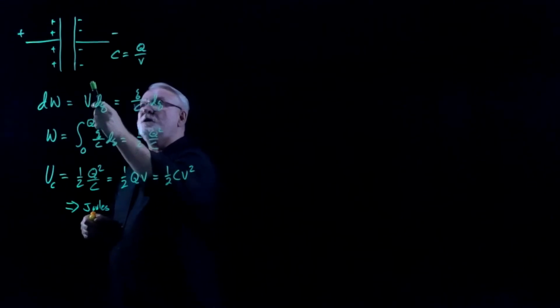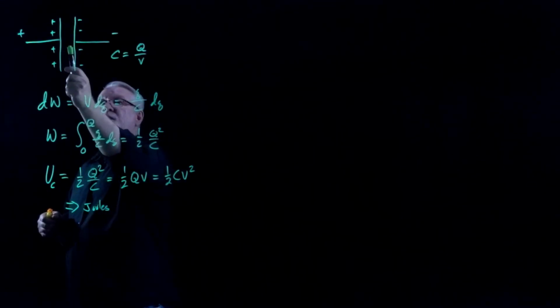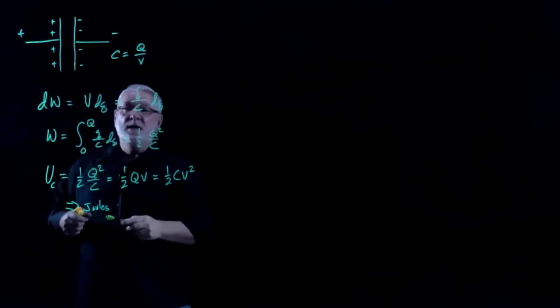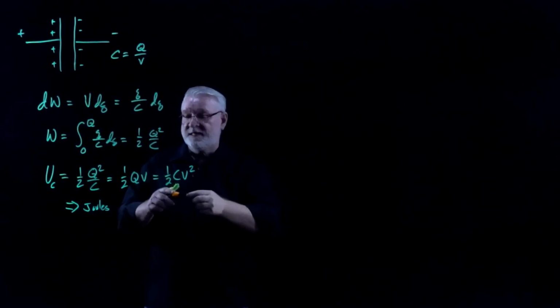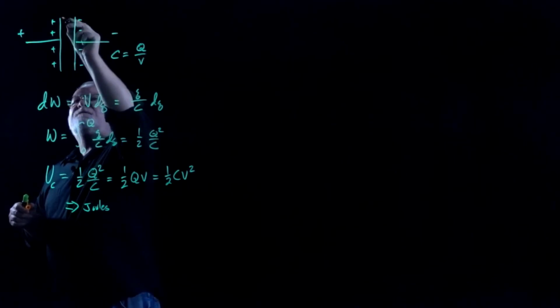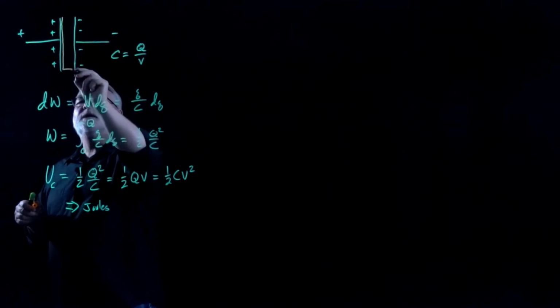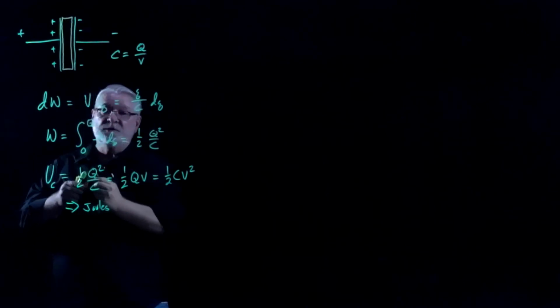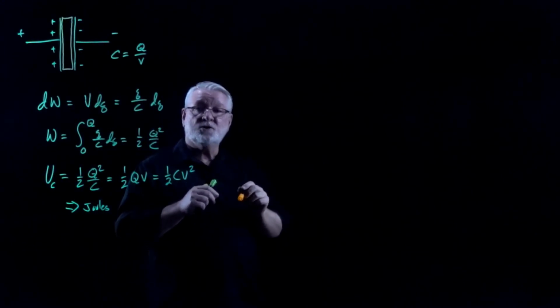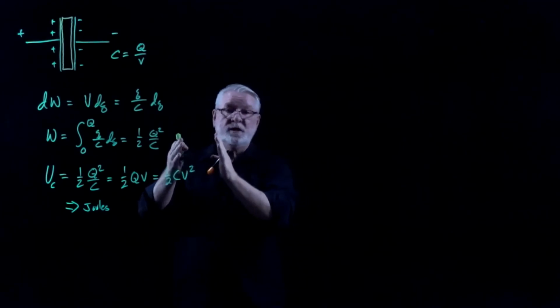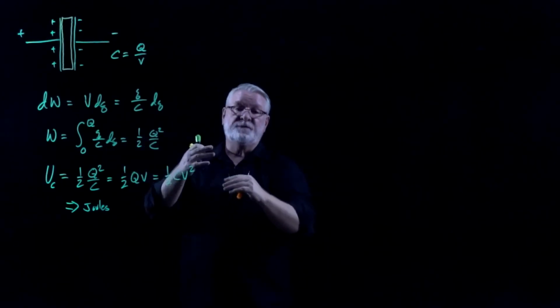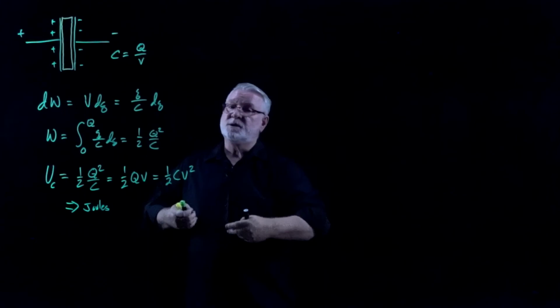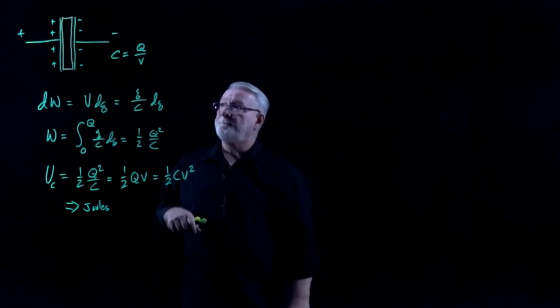Well, our next stage is going to be to talk about what happens when the space between the capacitor plates is filled with some other material besides air. Imagine that we took this capacitor and instead I'm going to fill the space in between it completely with some sort of dielectric. It would have to be a dielectric because if I filled it with some conductor, of course the conductor would just join the two plates together and I would get a flow of current through it, but I wouldn't be able to store charge on the plates any longer.